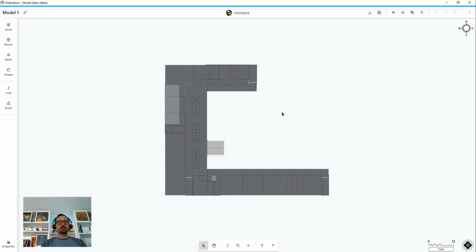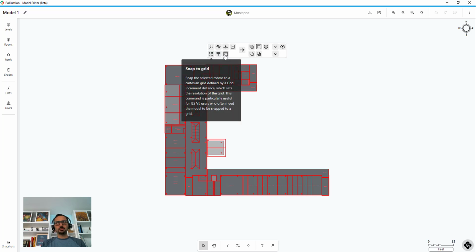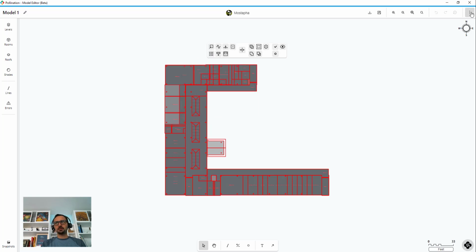If you don't want this help thing showing up every single time, you can go here and uncheck show helpers, so the help won't show up. It's good when you are getting started, but at some point you learn you can just turn it off. So let me go ahead and do this.